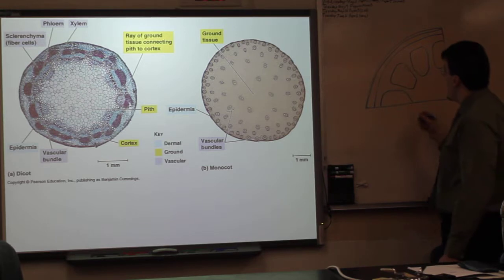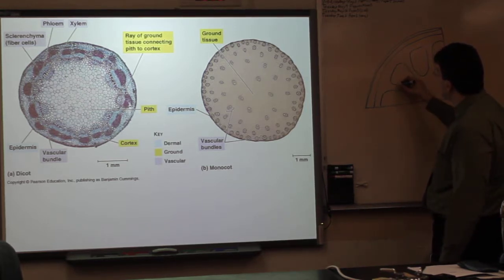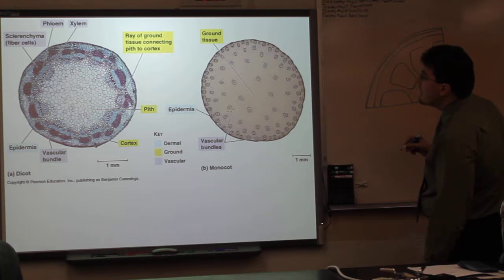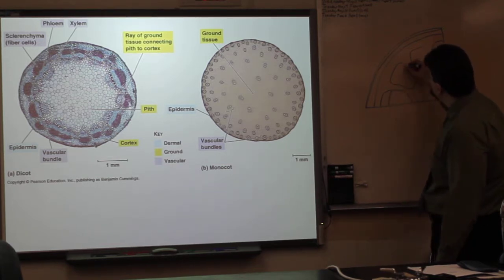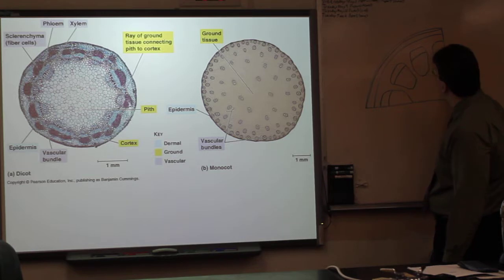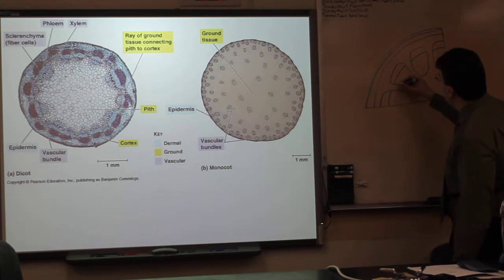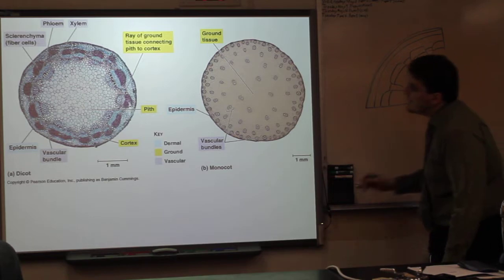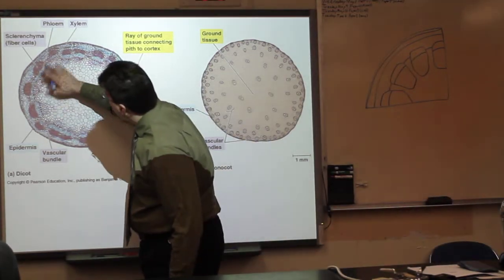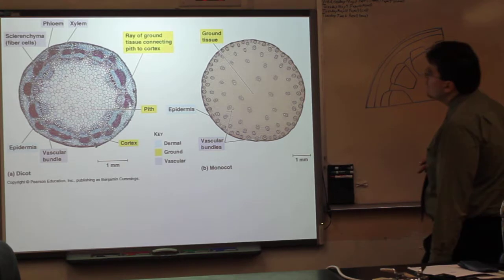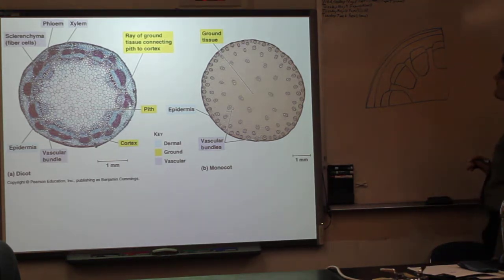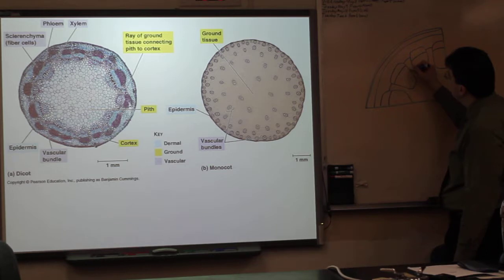Go. And we're going to have some tissues in here. That's going to be the sclerenchyma. So that's going to be our sclerenchyma. That's going to have an attachment there, there, and there. That's what we're going to look like with that stuff. We're going to have our phloem on the outer edge, and then we're going to have our xylem tissue on the inner side.